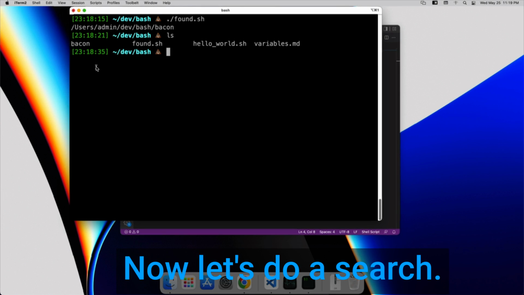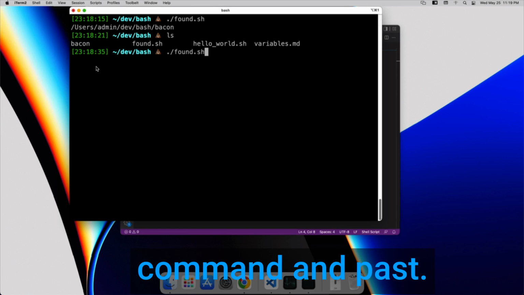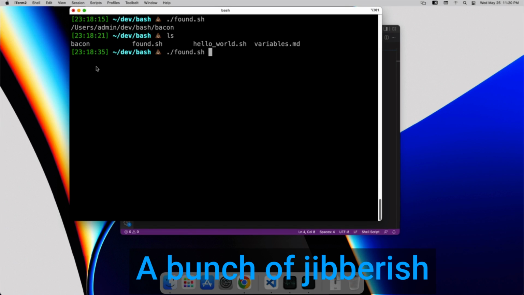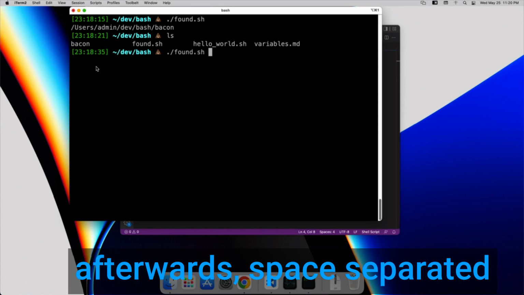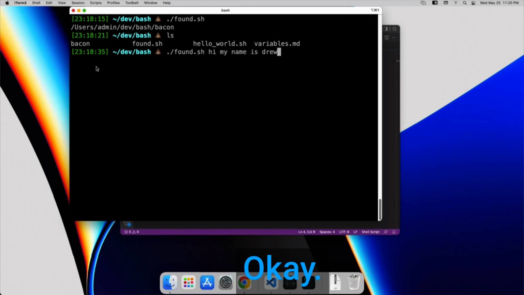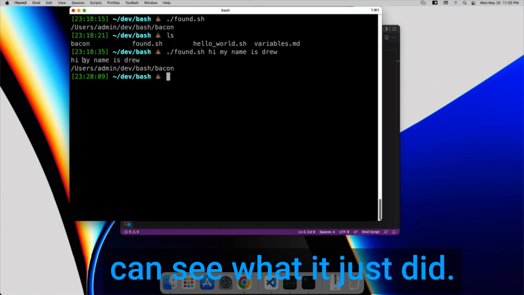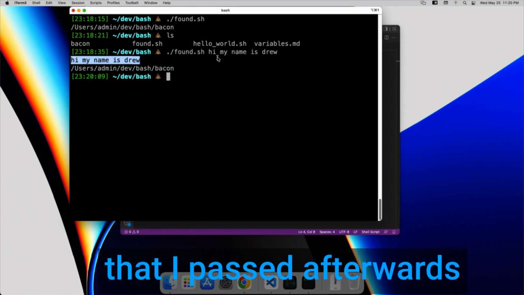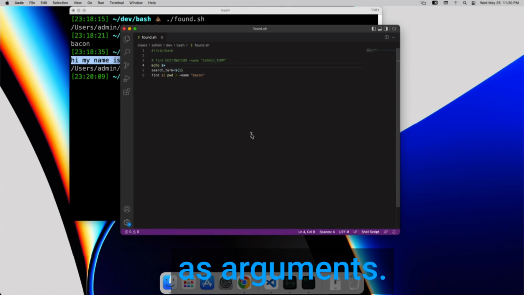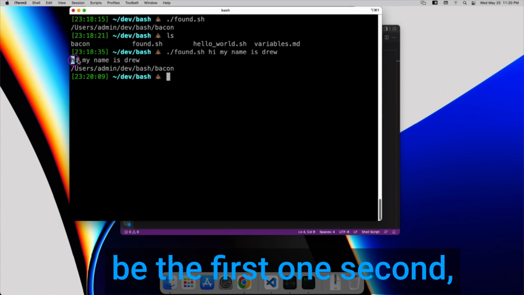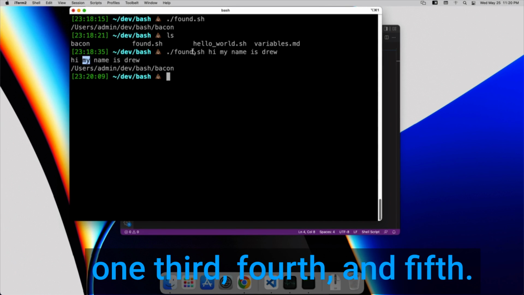Now, let's do a search. Let's run our command and pass a bunch of gibberish afterwards, space separated. Hi, my name is Drew. Okay, so let's run that. You can see what it just did was output everything that I passed afterwards as arguments. Now, if I wanted to access one of these, this would be the first one, the second one, third, fourth, and fifth.